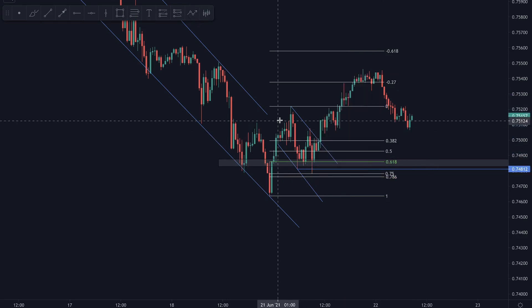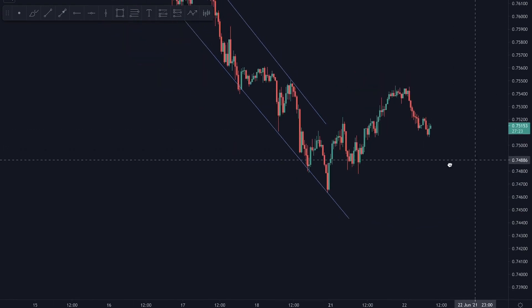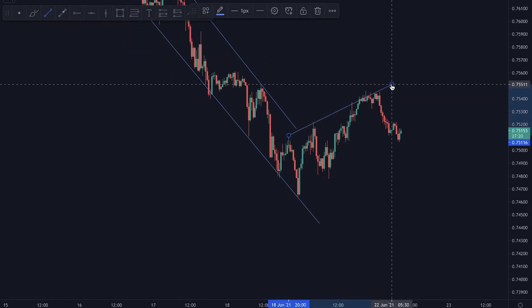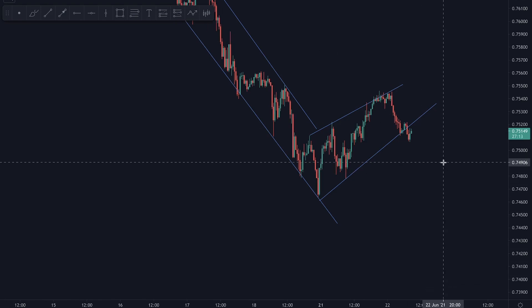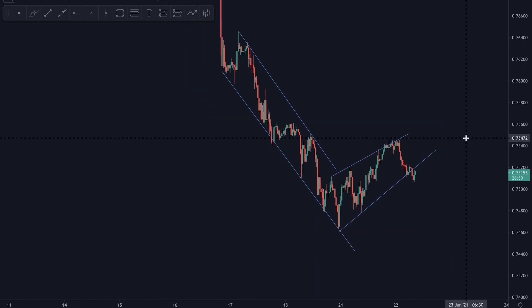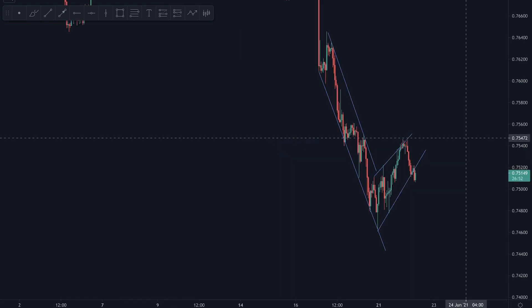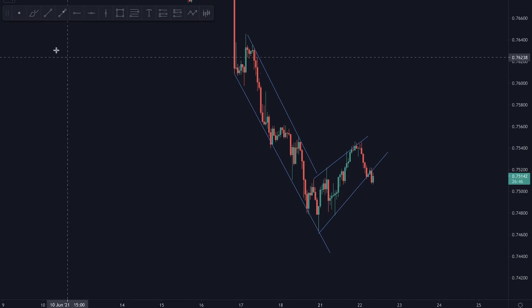It was a one-to-four-point-six risk-reward, so I'm really happy for the guys who took it. Looking at AUD/USD at the moment, we've been forming some ascending price action — an ascending wedge or channel formation. The main reason for the drop in AUD/USD is the DXY making a pullback on the daily. If the DXY were to drop further, we'll see a bullish AUD/USD, so I'm going to be waiting for more price action.